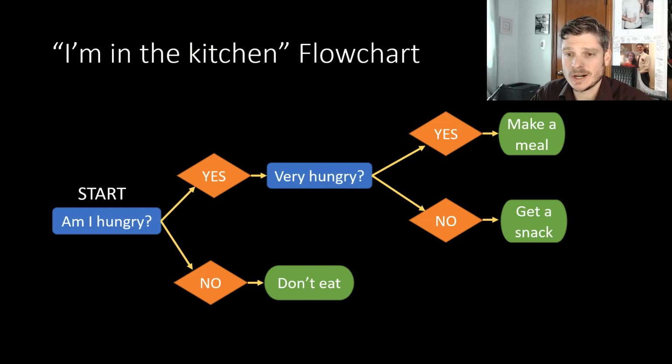So we'll start. I walk into the kitchen, and the first question I should ask is, am I hungry? If the answer to that is no, then don't eat anything. But if I am hungry, that leads to another question: am I very hungry? If I am very hungry and I answer yes, then I should probably make an entire meal. But if I'm not very hungry, then I should only have a snack.